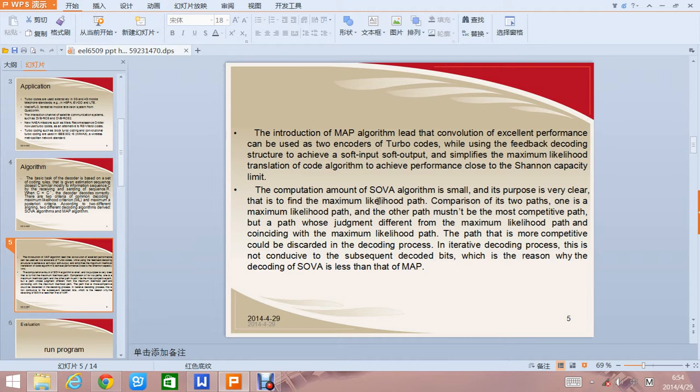The computation amount of the SOVA algorithm is small and its purpose is very clear, that is to find the maximum likelihood path. It compares two paths: one is the maximum likelihood path and the other is not necessarily the most competitive path, but a path whose judgment differs from the maximum likelihood path. The more competitive path could be discarded in the decoding process, which is not conducive to the subsequent decoded bits in iterative decoding. This is the reason why the performance of SOVA is worse than that of MAP.